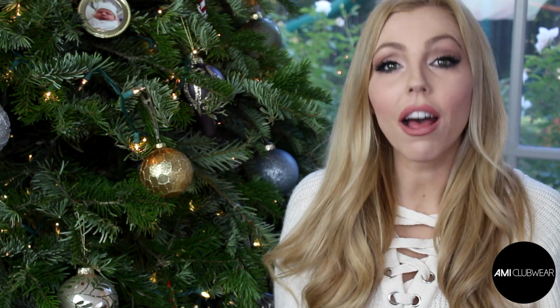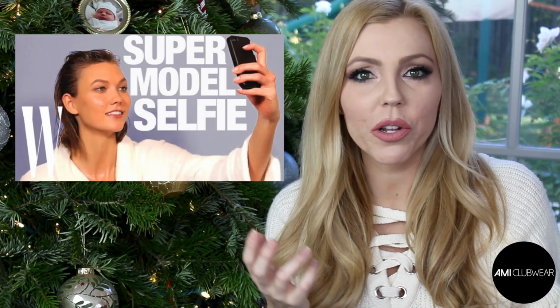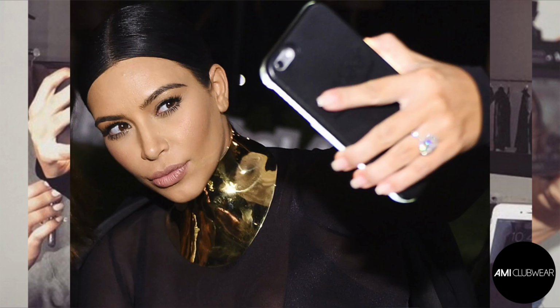You're going to see that a lot of selfies online come from a higher angle. That's because that angle is very, very flattering, and it's going to make you appear slimmer, and it kind of has that like model-y vibe. Kim Kardashian really recommends this when taking selfies. She said to take the perfect selfie, you want to have your camera high and your chin low.